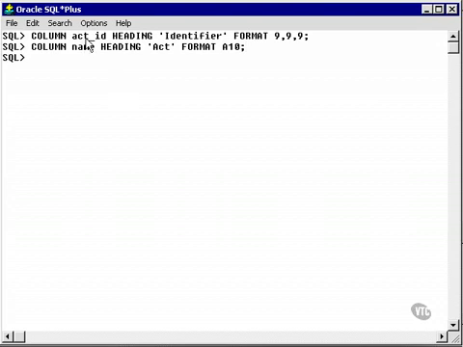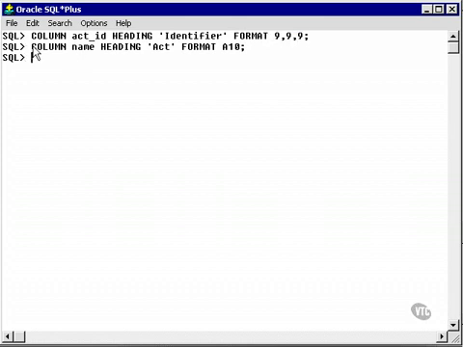I'm resetting the heading of the Act ID column to identifier, and I'm setting the number formatting for the Act ID column to something kind of stupid, but all I'm trying to do is just demonstrate what it does. Generally you use commas for thousands, so you generally have 999,999,999. Since my Act IDs are not in the thousands, there are only about 50 of them, I want to just break each numeral in the number up by commas.